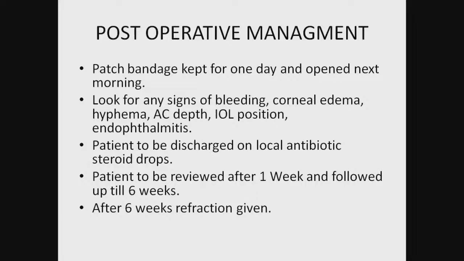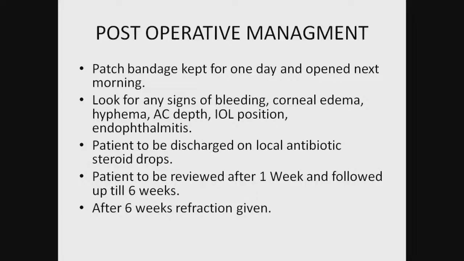Or the anterior chamber can be shallow. The anterior chamber can be shallow due to a wound leak. That wound leak you can diagnose by the fluorescein test, putting fluorescein. If there is a dilution of the dye, then you can think that there is a wound leak, and then again you have to take the patient to the OT, take the suture, and close the wound. Or there can be choroidal detachment. No special treatment is required. A pressure pad bandage is required for that choroidal detachment, and the anterior chamber will be formed.